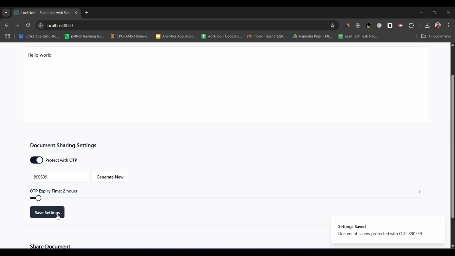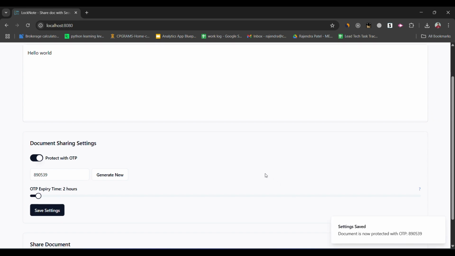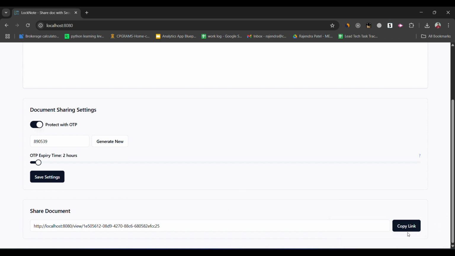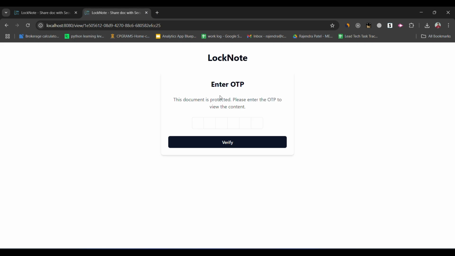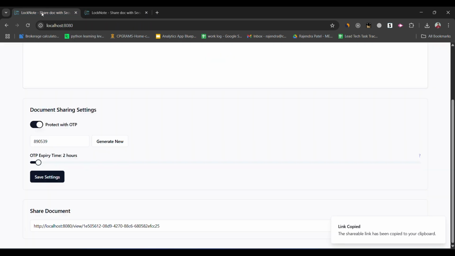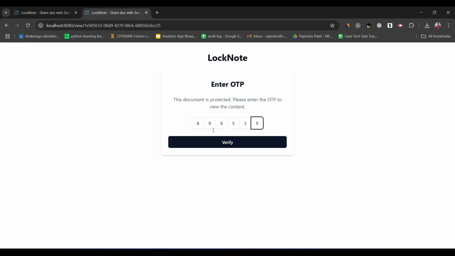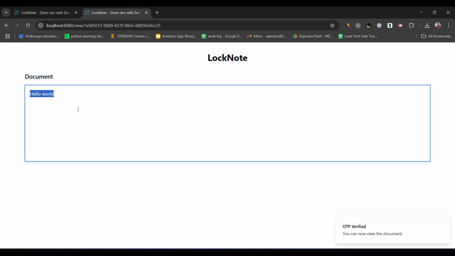After that we will click on save setting. As you can see, the document is now protected with OTP, and the OTP is this. If I share this link with anyone, I can copy the link and paste it over here. You can see it's asking for OTP. I will have to enter this particular OTP, then only I will be able to view this document over here.